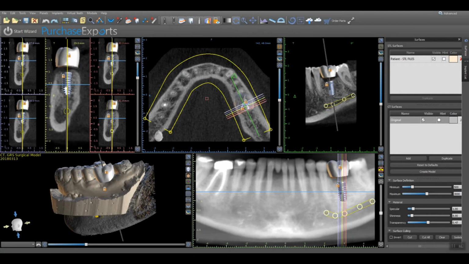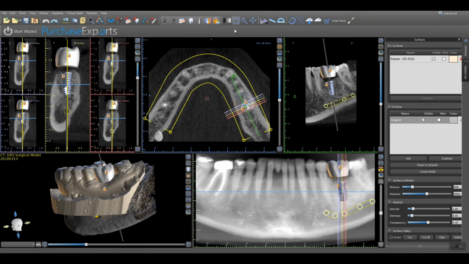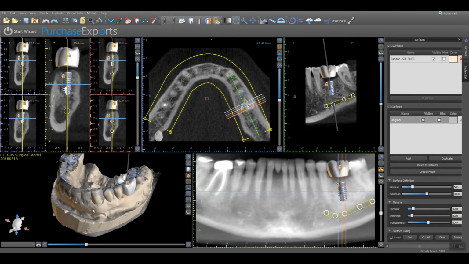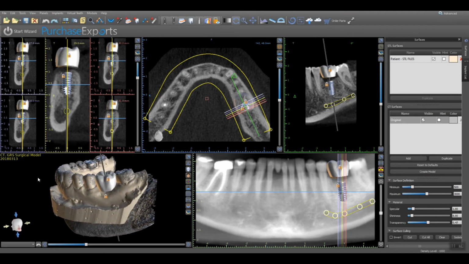Creating a GRS surgical model to vacuform a GRS surgical guide is simple. Blue Sky Plan is used exclusively as the primary surgical implant software, and currently we're using the Tangential 5 perspective in advanced mode and have already completed designing the surgical implant case. As you can see, all of the necessary surgical parameters involving position, orientation, and depth of the implant relative to the bone, nerves, and future restoration have been established.